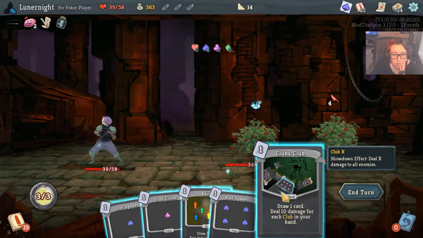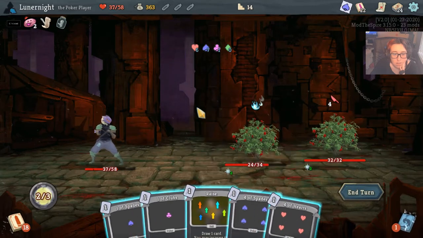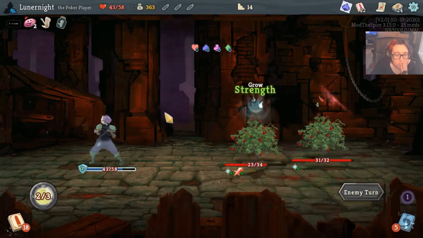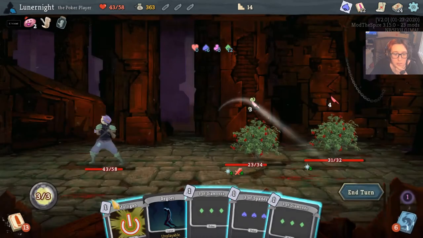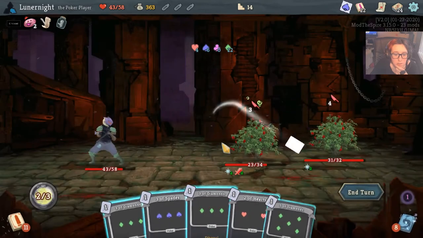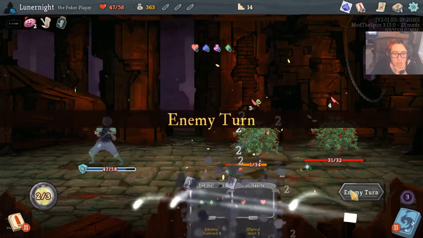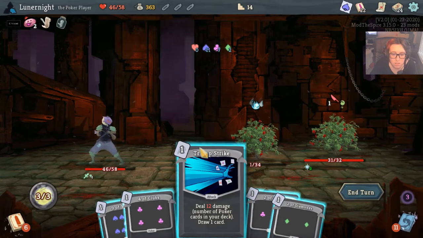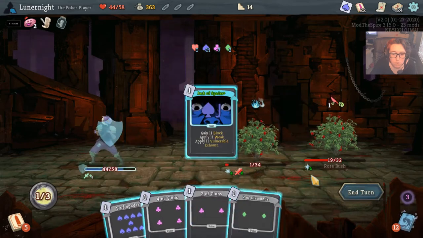Alright, what we got? Three diamonds. Let's mulligan this. Two of hearts and a five of diamonds. Alright. Three of a kind. I'll take it. I've been weakened. I don't know if weakened does anything for me. For anything else.